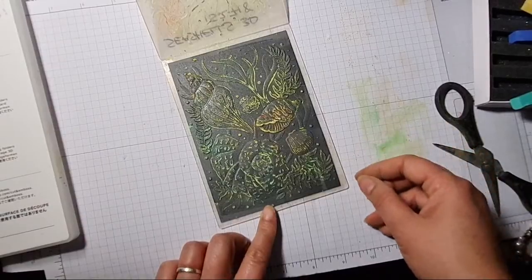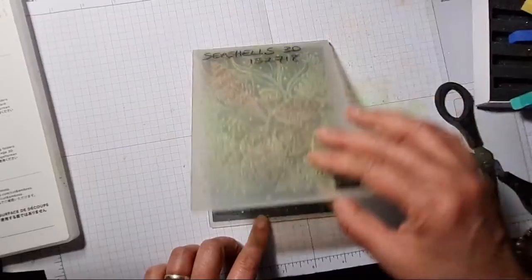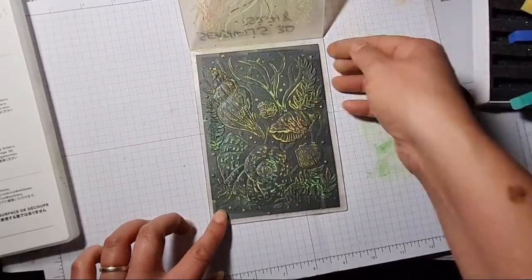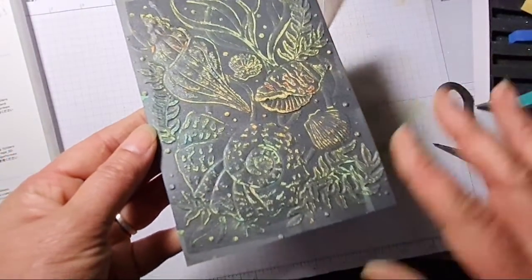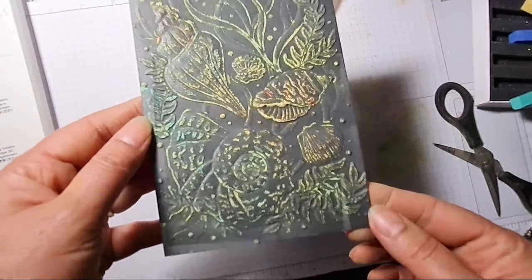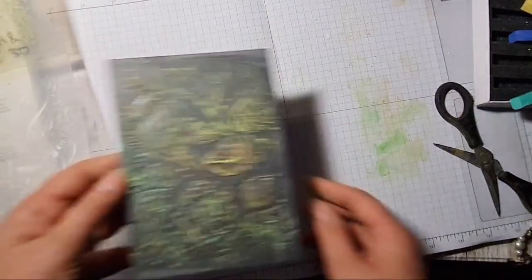That's different. I wonder whether to try and run it through again just to see if it will transfer a bit more. Almost looks like, sometimes when you look at the really bottom of the sea type thing and there's hardly any light down there, it looks phosphorescent. That's what it reminds me of.